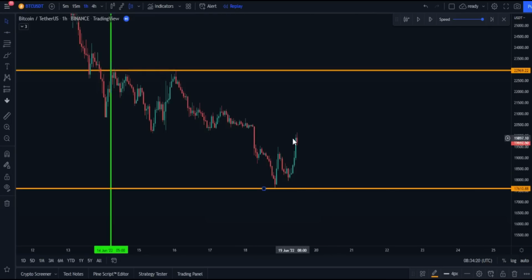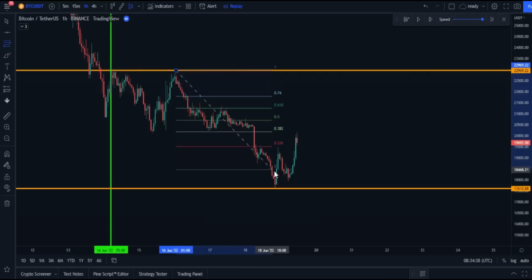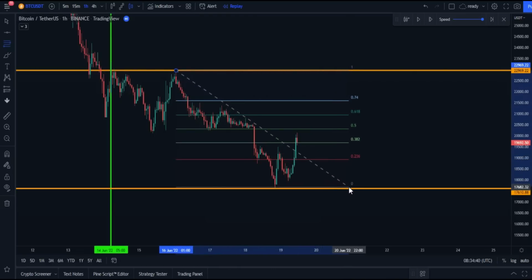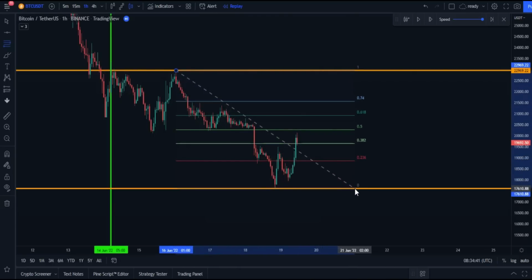Now go back to the last candle and see. Is it close to the lower line or close to the upper line? And since we find that the distance from the last candle to the lower line is the closest, we will draw Fibonacci levels from top to bottom. We choose the Fibonacci Retracement tool from the toolbar on the left and start drawing from the upper line, which is the highest top, to the lower line, which is the lowest low. And that's it, Fibonacci levels are ready to use.